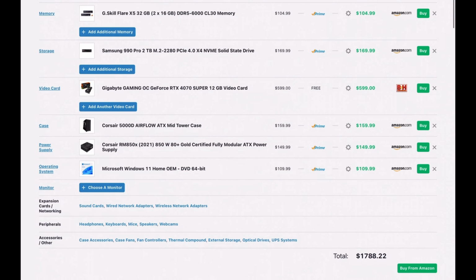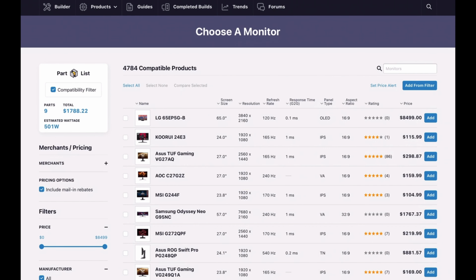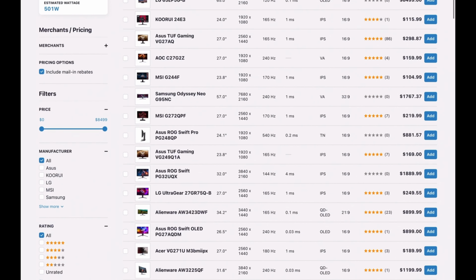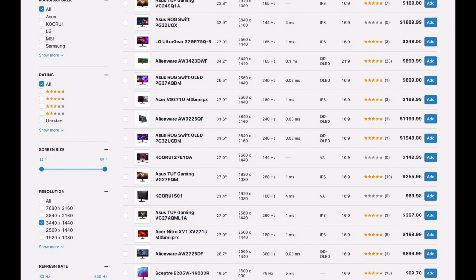And then monitor. This is one I have not dove too much into as far as knowing exactly what I want. As I mentioned to you, I originally had the 4090 selected, so that would have been something more 4K related, but switching back to the 4070 Super, 1440p is really what I'm thinking for the resolution here. So we're going to do a little bit of filtering with this.